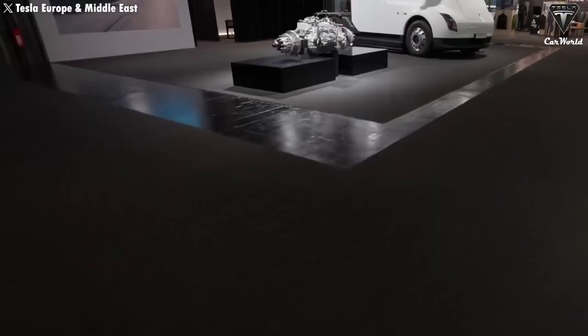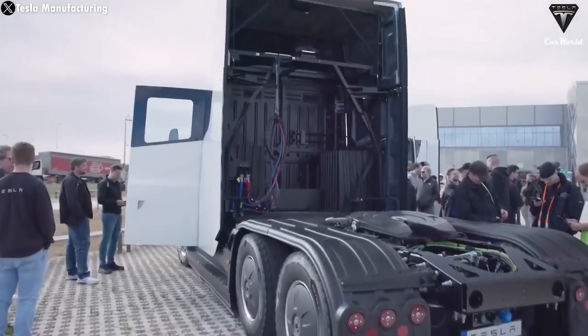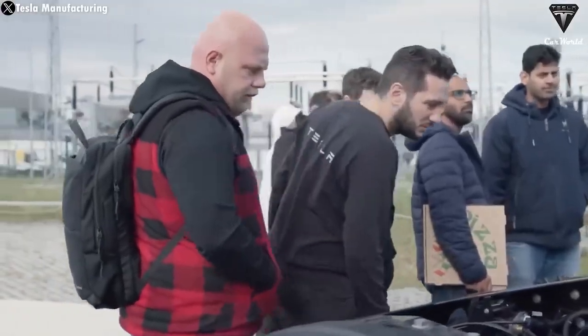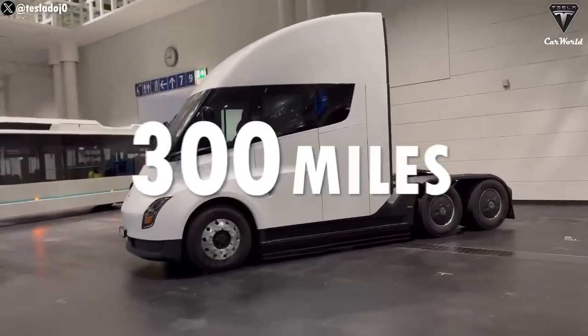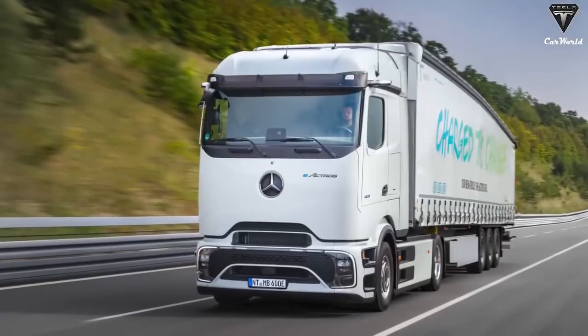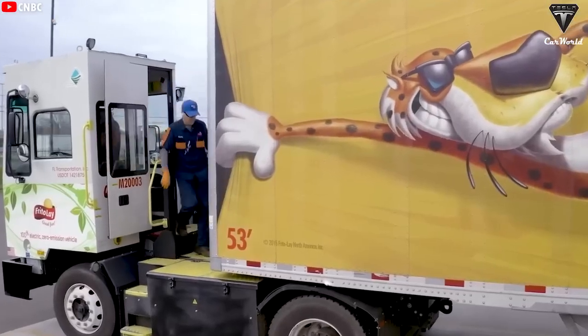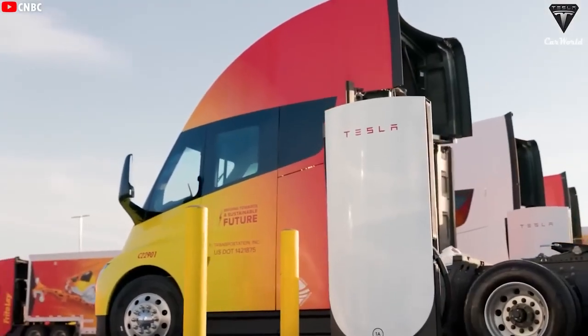Priestley also noted that the Semi was designed from the outset to be a versatile vehicle for the global market. A prototype that meets EU size requirements and is compatible with European trailer couplings already exists. This shorter variant, which lacks the long fenders, offers a range of 300 miles. It may be less than competitors in Europe, such as the e-Actros 600, but in terms of other metrics like energy consumption, there's going to be no competition that can rival Tesla.